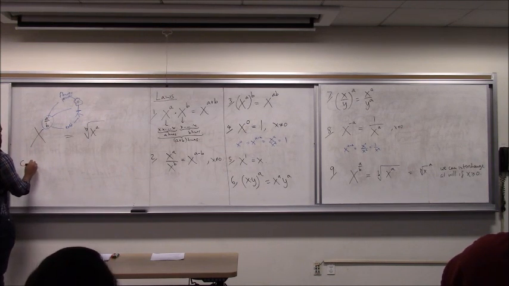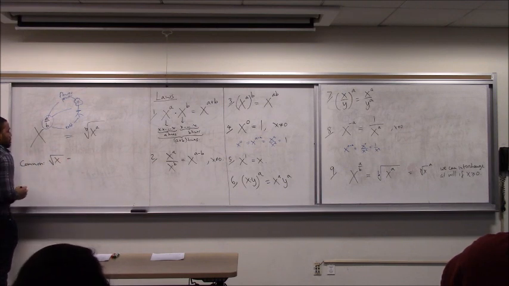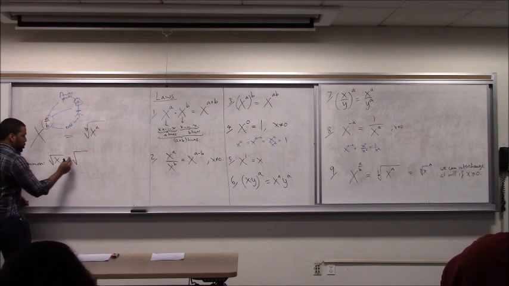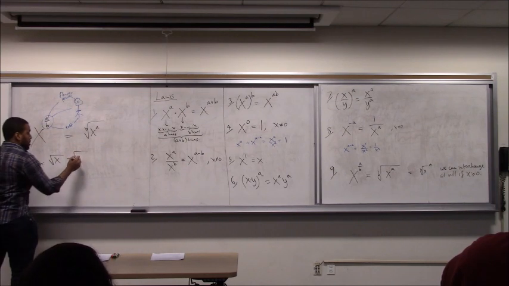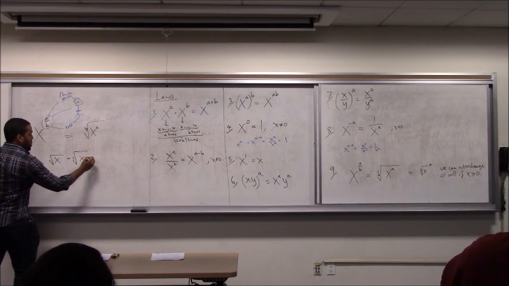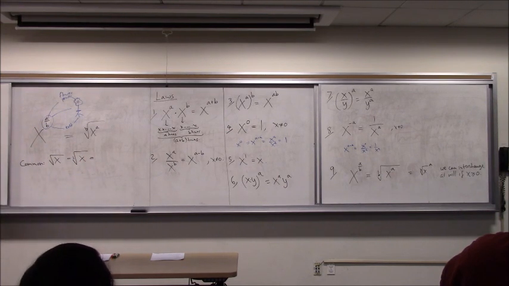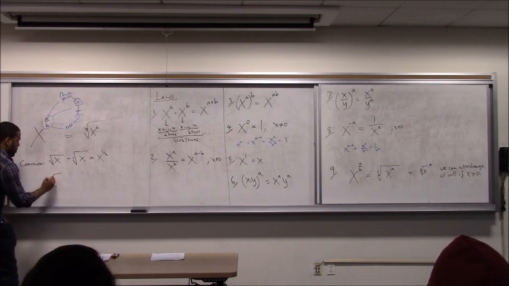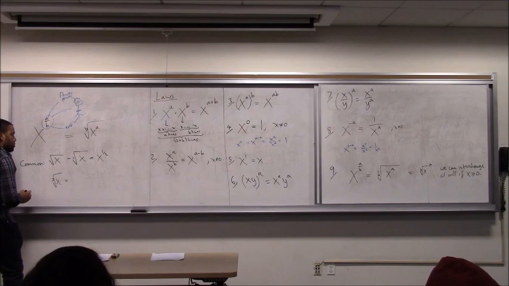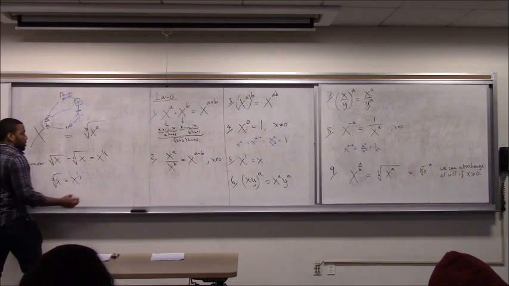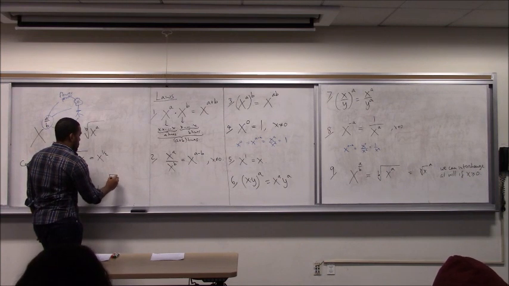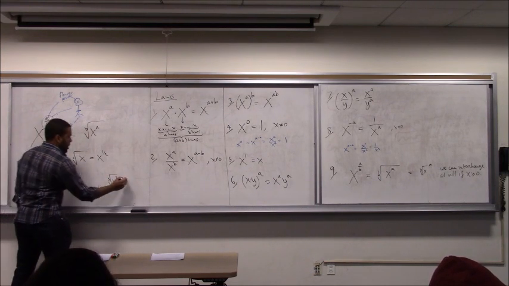Common expressions. Square root of x. Now, when you see that, what that actually means is that there's a 2 here, but they don't actually write it. So this is one thing you need to know how to write as a power. What's that as a power? X to the 1/2. What if I had the cube root of x? X to the 1/3. What if I had the 5th root of x cubed? X to the 3/5.